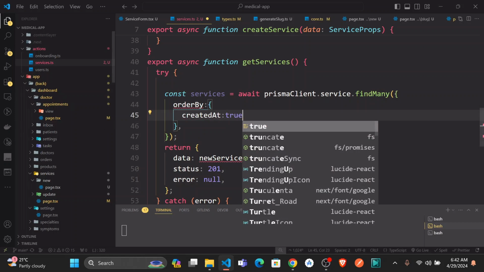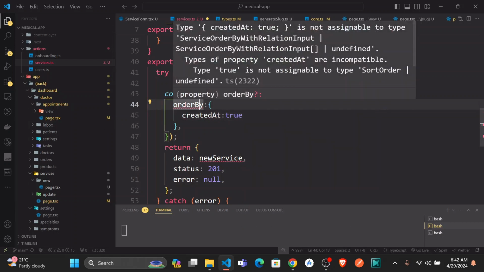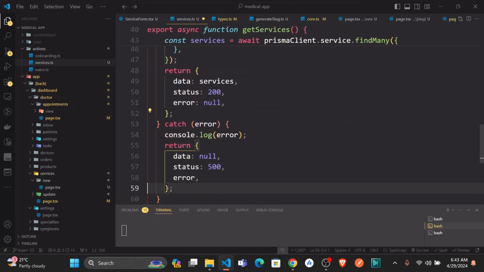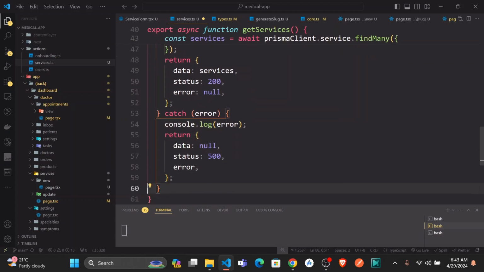Just have the right orderBy createdAt, and then it is already descending, yeah. And then you're just going to return services. Okay, and then the status is 200, error null. Everything remains exactly the same.